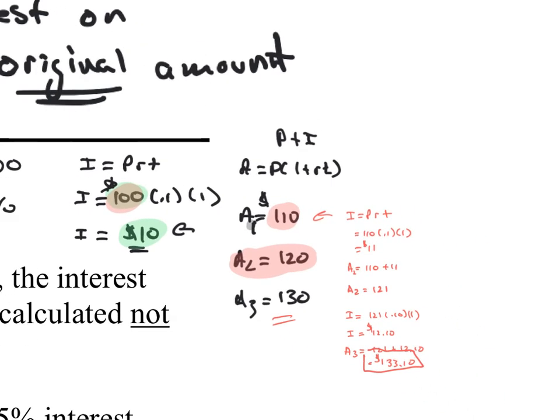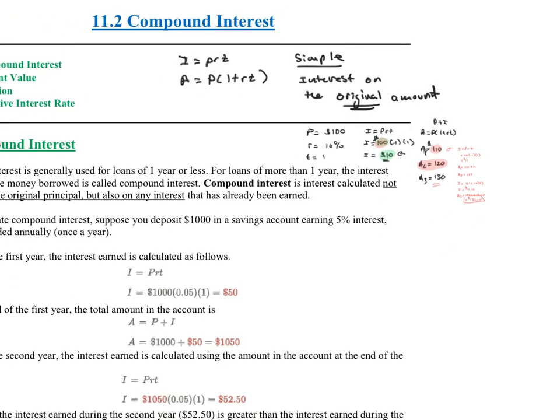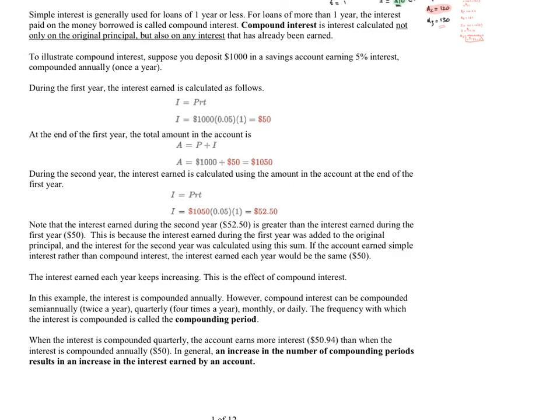So again, what's the difference between the two? With simple interest, you're always getting the same amount of interest, which is the interest off of the original loan. With compound interest, you're going to get interest based off of the new amount. This was compounding annually, but we don't have to compound it annually. We can compound it multiple different ways. If you read through, they do an example just like that, talking about investing $1,000 at 5%. I just discussed $100 at 10% to use easier numbers for you. You can get through all of this.